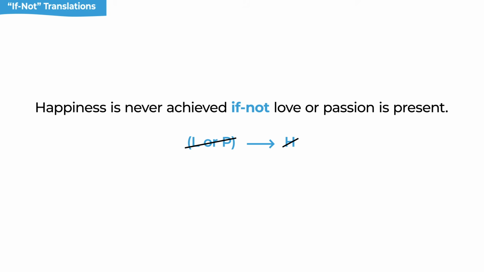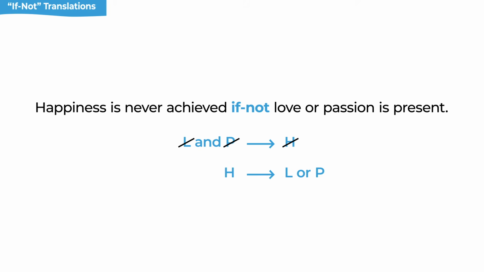I have to be careful here and put parentheses because this is a complex idea. It's negating the idea of love or passion. You're saying it's not the case that love or passion is present, which means both of them are absent. There's not love and there's not passion. So if we're ever negating a complex idea with and or or, we've got to remember we're flipping truth values, and so that means or becomes and, and becomes or.